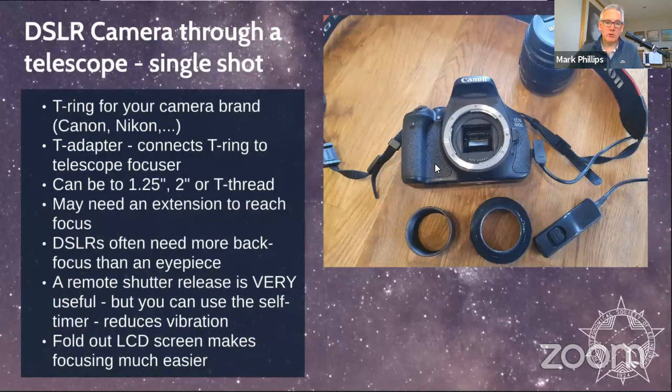The attachment to the telescope can be one of a number of ways: straight into the 1 1/4 inch draw tube, or a 2 inch draw tube, or even to a T-thread itself. It's very hard to say what you will actually need for your kit, because there are so many different ways of connecting it up. And recently there are different sizes of T connectors as well. So you used to get a T, which was a small size. Now you get a T2, and then you get M48s and all sorts of other connections now. Unfortunately, it can be a bit of trial and error, which means you might end up buying the wrong extension for your camera. But for most cases, it's fairly straightforward. You need a T adapter and a T-ring.